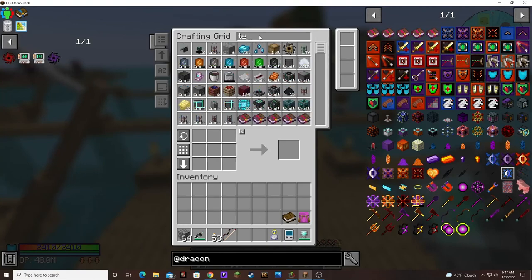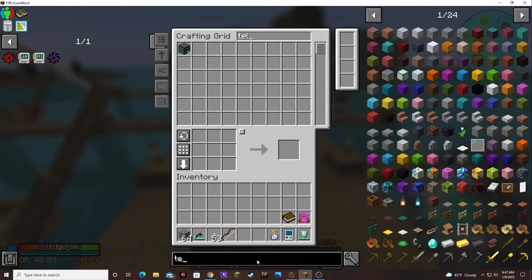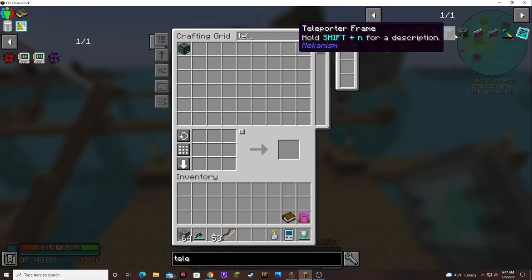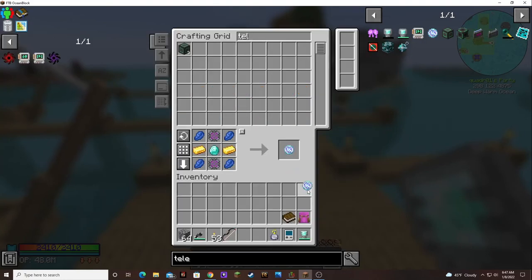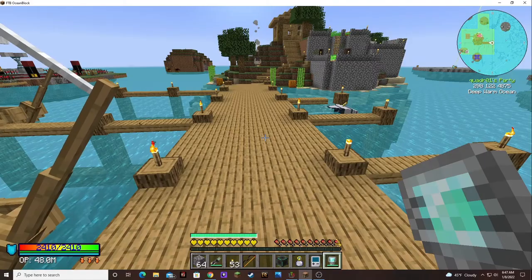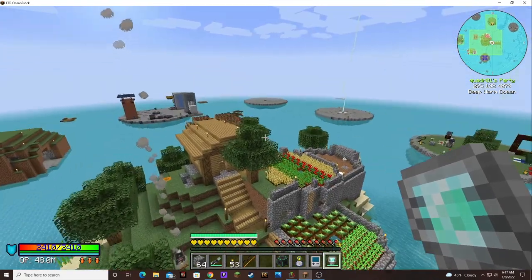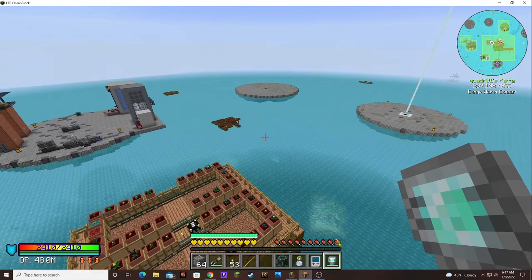Let's see if we can snag a teleporter real quick. Teleporter. We need one of these guys. And then those. Okay. I forgot to set one of these up. That's okay, it's not that far away.